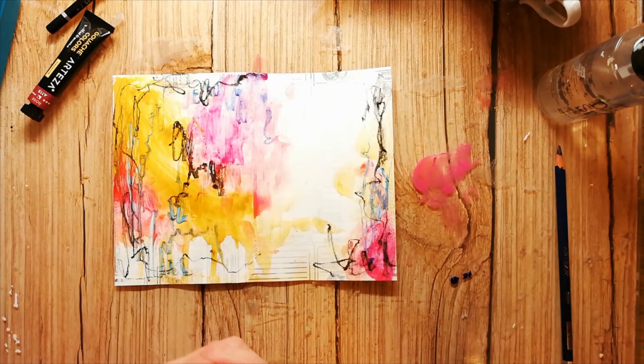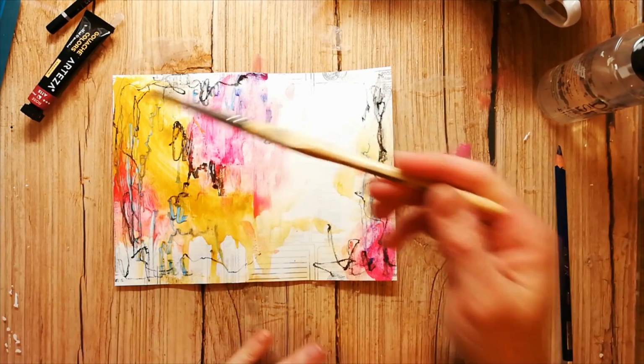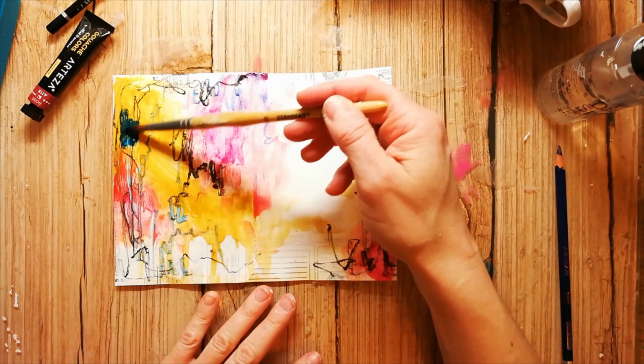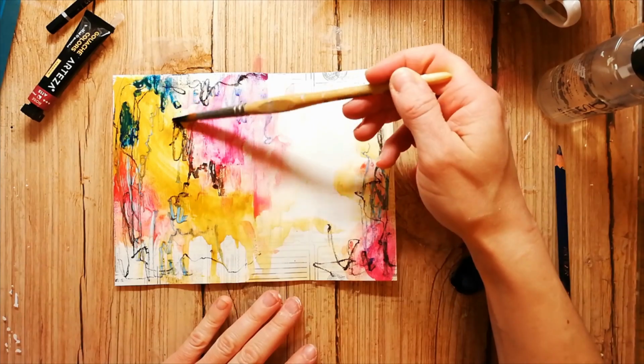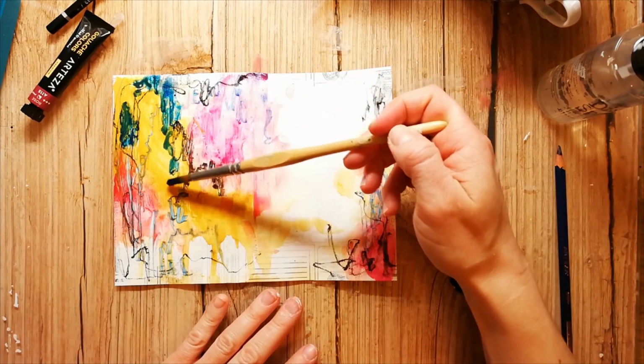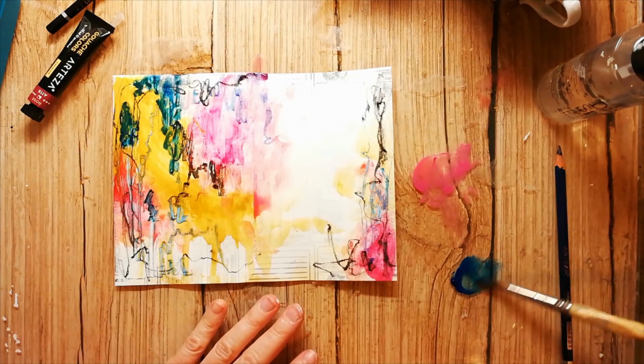Now I'm going in with the Prussian blue gouache paint, and this will mix kind of an olive green with the yellow ochre, and I really like these complementary colors in the end. When you work with high contrasts and also complementary colors, your artwork will look really interesting.